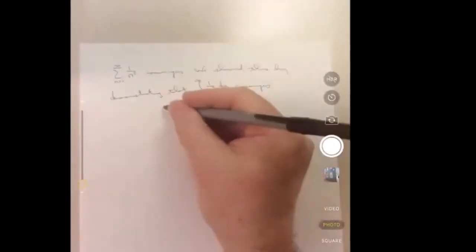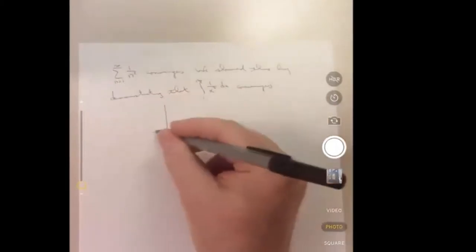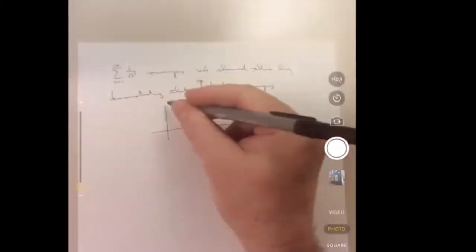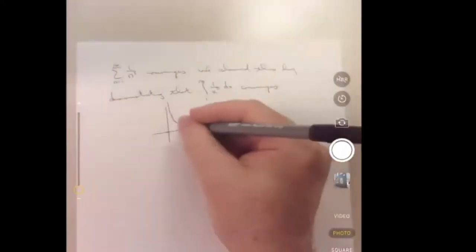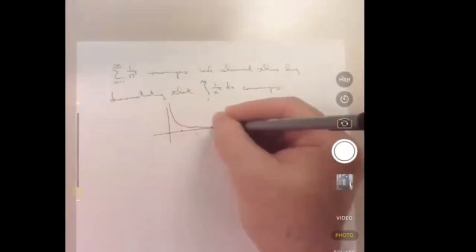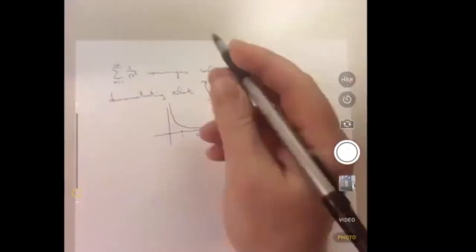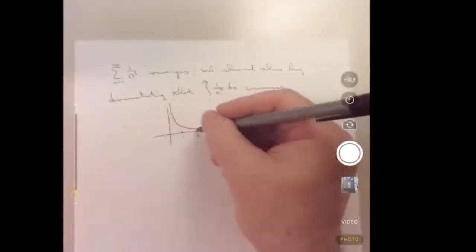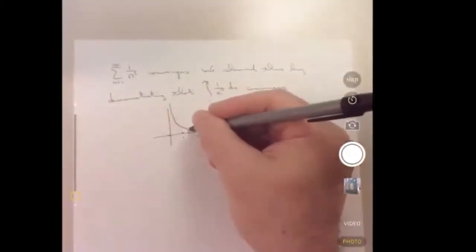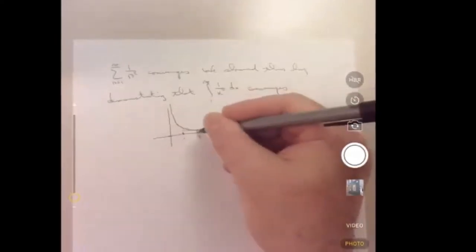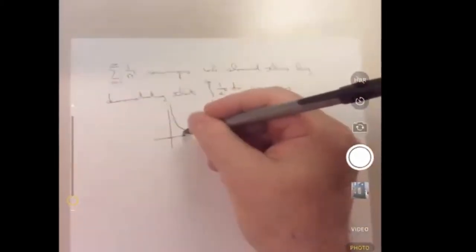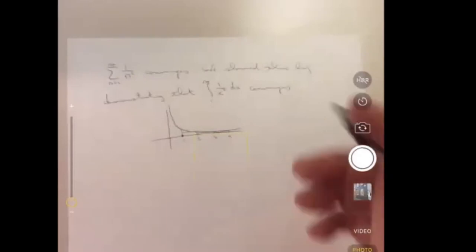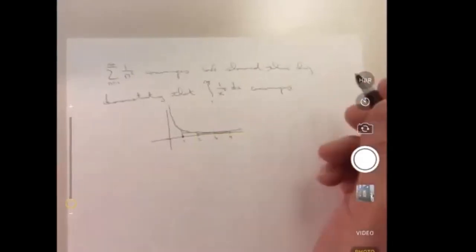Right? And the reason this method worked at all, let's see, we'll just draw a little sketch here of 1 over x squared. And then we'll draw some rectangles which correspond to some of the terms of 1 over n squared. We're drawing the rectangles underneath the curve, and that's in order to establish convergence here. We'll see that in just a second.